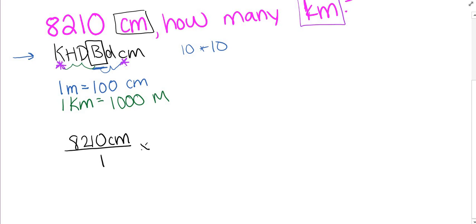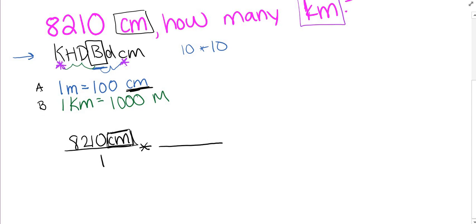Now I'm going to set up my fractions. And remember, the whole goal of fractions is to get units to cancel out. So we want to look at the unit that we're currently in, which is centimeters. We have our equality A and we have our equality B. So we have to figure out which we're going to use. Well, which one has centimeters? Because that's the unit we're trying to cancel out right here. If we look, that's A right there. So that means that we are using equality A first.